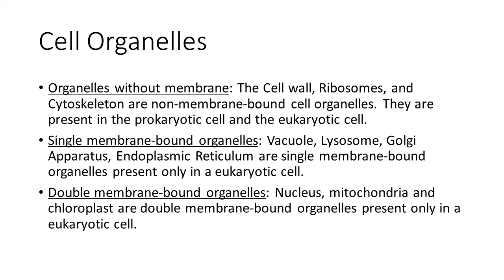Organelles may not have membranes, so some of those membraneless organelles are going to be your ribosomes and cytoskeletal pieces. Those, remember, were also found in prokaryotic cells. We're going to concentrate here on the membrane-bound organelles, which are unique to eukaryotic cells. And when we talk about membrane-bound organelles, recognize that they can either be single membraned, such as our lysosomes, Golgi apparatus, and ER, or they may be double membraned, such as the nucleus and the mitochondria.